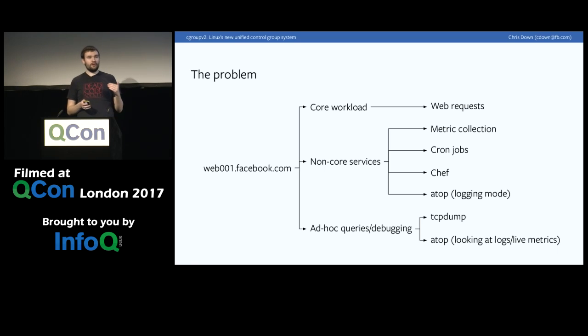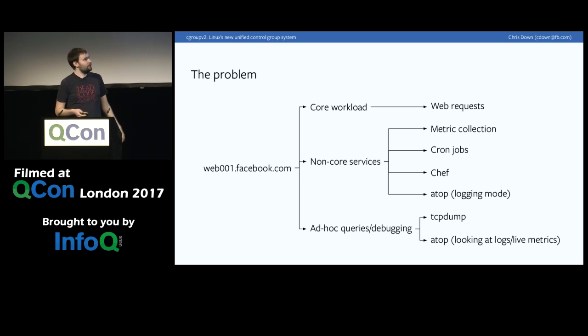But ultimately, I don't want these pieces of software, say metric collection daemons, to start interfering with the core workload. There is another talk given by a friend of mine called Rachel Kroll, who also works at Facebook, which goes over some of the incidents we've had at Facebook, and one was a metric collection daemon which began to take gigabytes and gigabytes and gigabytes of RAM until it OOMed the machine, which was obviously not what we wanted. So we want to be able to prevent those kinds of things from happening.